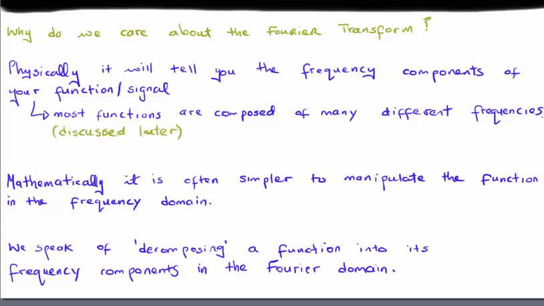Why do we bother using the Fourier transform? Physically the Fourier transform will tell you the frequency components of your function or signal. This all stems from the concept of Fourier series which say that any signal, any periodic signal actually, can be expressed as a combination of sines and cosines of varying frequencies. So the Fourier transform is simply extending the concept of the Fourier series to infinity or to aperiodic functions and will still give you the frequency components of your signal.